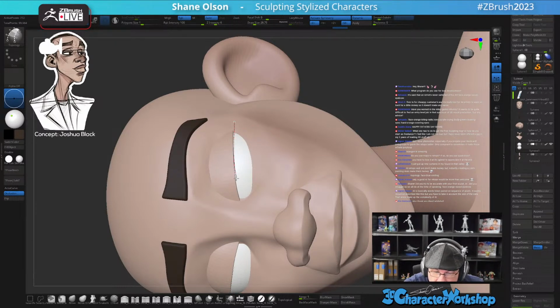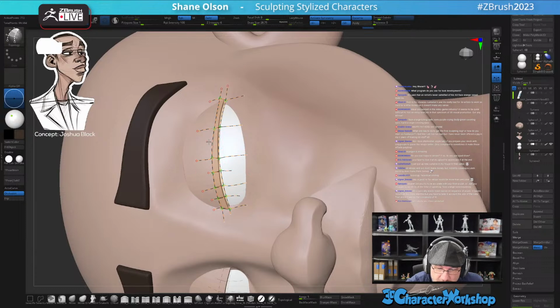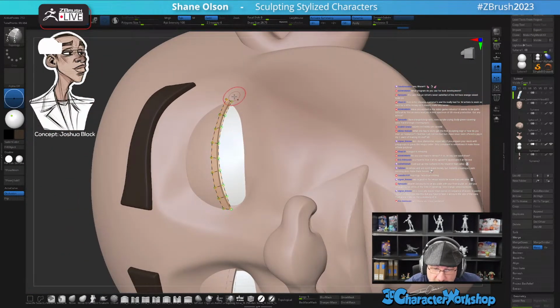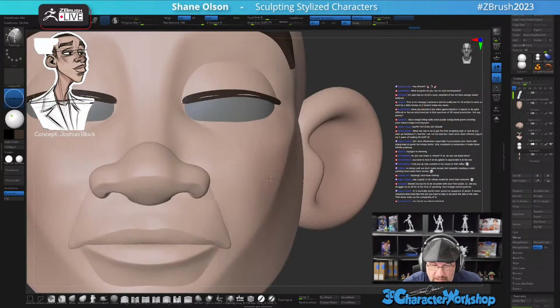Okay. Draw a line along here, a line along here. Again, it doesn't have to be perfect. I'll adjust it later. And I usually draw one at the beginning, one at the end, one in the middle, and then one in the middle of each of those. And then if I want to, I'll cut those as well. And then I can hold down Alt, drag another line and let go. It'll clean up all those edges. And then I can just adjust my brush, and the thickness of what this is going to end up is going to be determined by the brush size. I just click on that and it gives me an eyelash. Billy Eyelash.